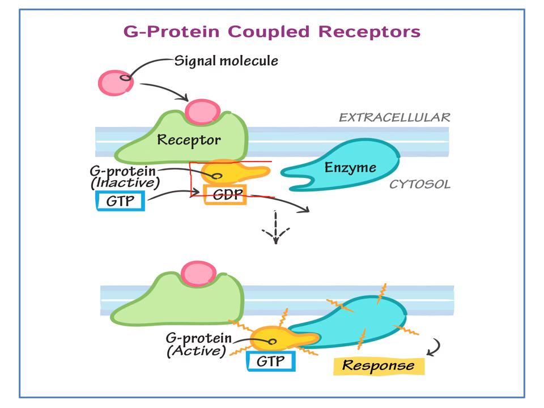This G protein here. If the G protein coupled receptor is going to be acting, the ligand or the drug would first of all bind to the ligand domain, as we can see here. The signal molecule there is the drug. It binds to the ligand domain and activates the ligand domain. The activation of the ligand domain will lead to the activation of G protein, and then G protein, alongside many mechanisms of G protein that we'll talk about next, would end up activating the enzyme, which is the effector domain.